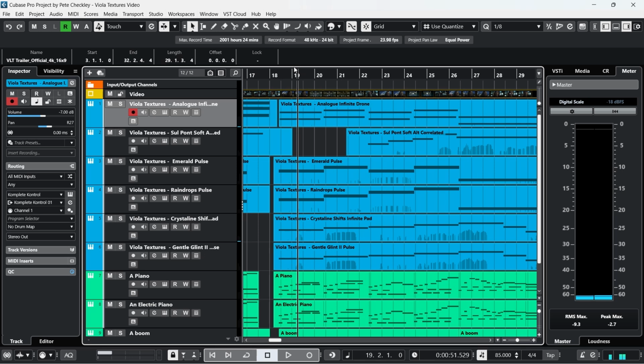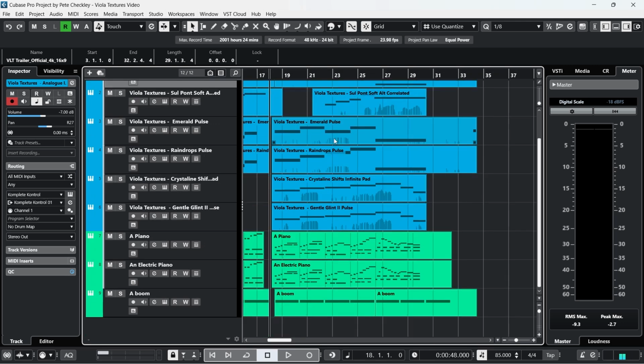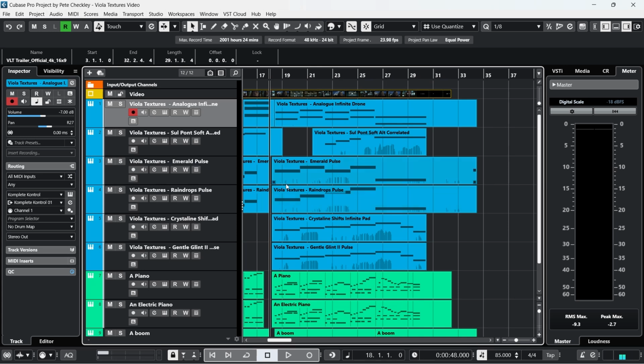I really, really enjoyed working with Viola Textures, and there are so many snapshots and presets. I've only used six. So in terms of the sounds that are contained within, there are so many, and of course you can create your own as well and randomize and just do sound design to your heart's content. Really, for me, I would be using it in the first instance just to investigate the sounds that are there and start throwing those into compositions, and that could last you albums and albums, or scores and scores. And then I'd start creating my own and getting really, really creative with it. There we go.